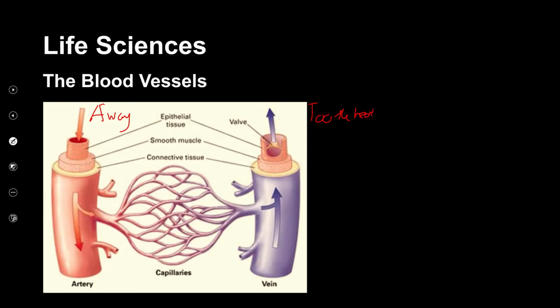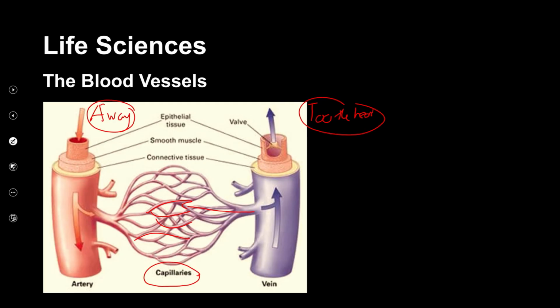Now these two meet. These are really big blood vessels, the artery and the vein, and our cells are really, really small. So what we need to have are these tiny little blood vessels in the middle that can facilitate all this movement. And those are going to be the capillaries.